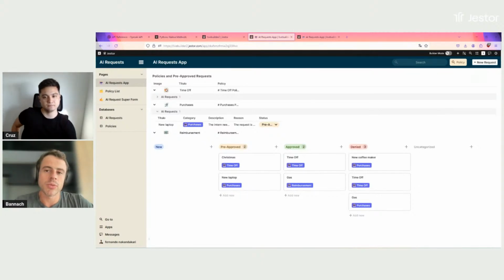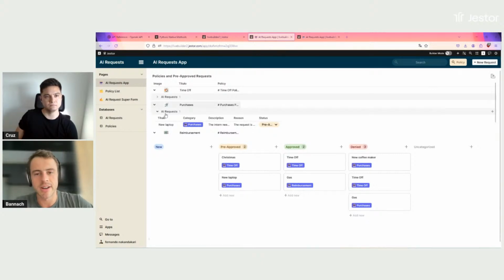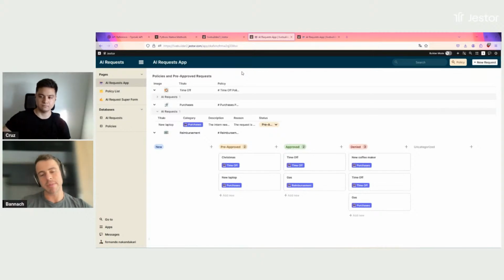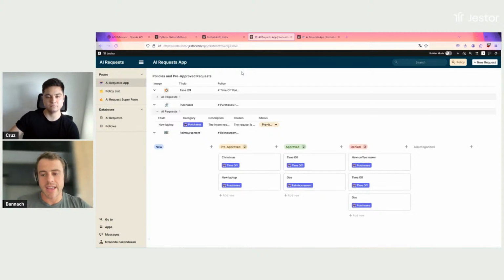And this actually came from a client that had this problem, and they asked us how can we use AI to incorporate our policies. We have lots of policies inside the company, and we want to use this using AI in our operations because it takes a lot of time. Our policies are really complex, and people don't really read it. So that's a way for them to just go there, submit a request, and it will also give you more details about the feedback about the request, if it was approved or not.